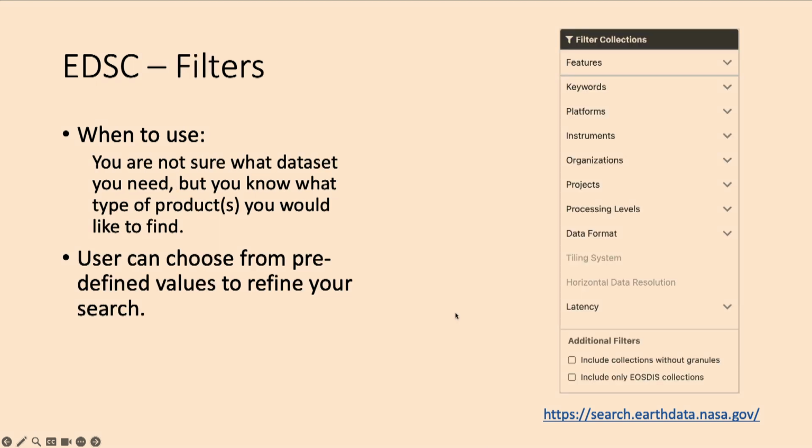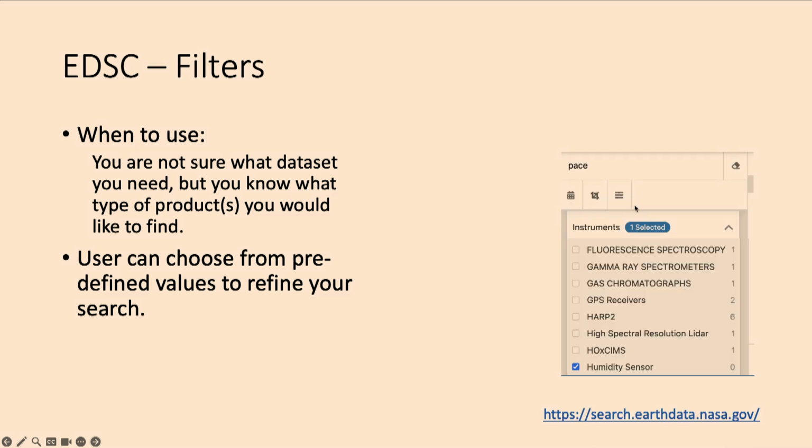So then Earth Data Search also has filters. Filters are predefined values that are controlled words. So if you're a newer user, I feel like this might be a better, maybe more comfortable space to work with. You can click any of these drop downs on there. They'll give you a whole host of options, and you just sort of check what you're interested in.